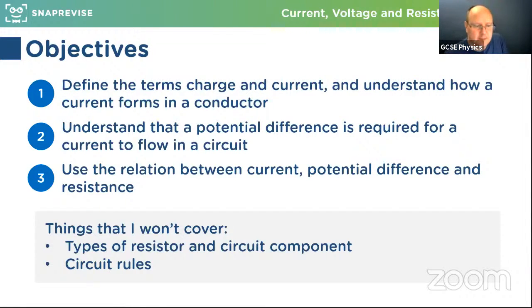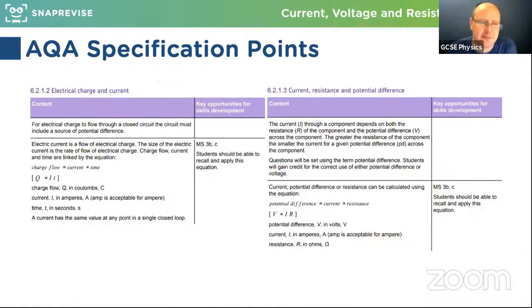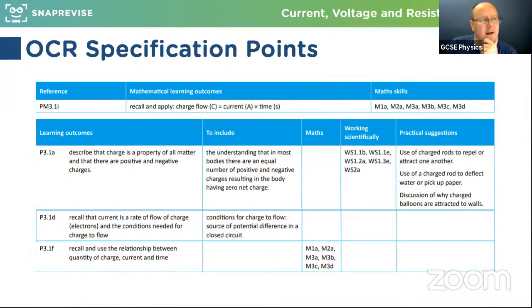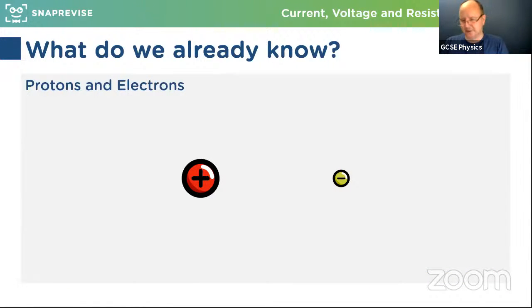Okay. So the specification points are fairly similar for the boards. We cover all boards. Just to remind you, we don't cover content for international GCSE. It's a bit different, but all UK boards we cover the content for. These are all rather small text. If you want to have a look at these in detail, you can download the PowerPoint and have a closer look. Suffice to say, the things we're covering are common to all of the boards: AQA, Edexcel and OCR. Let's move on to the content.